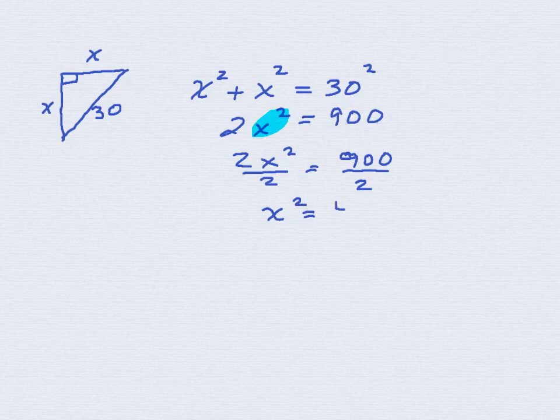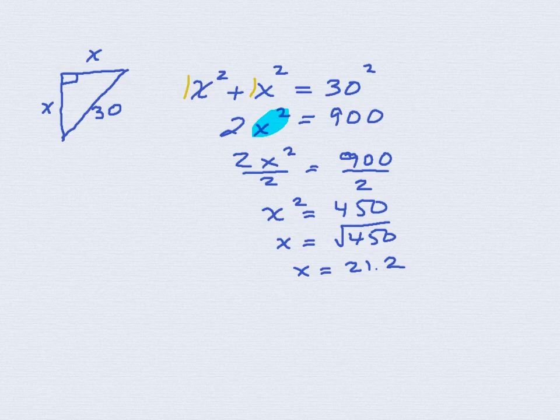And once you get it narrowed down to that step, it's like any other. Take the square root of 450, and that will give you the dimension of x. X is going to equal 21.2. So the key to the question, way back in the beginning, is you need to remember that the coefficient in front of an x squared is really a 1. When you add them together, you get a 2. And then, of course, you need to get rid of that 2 because you want to solve for x.